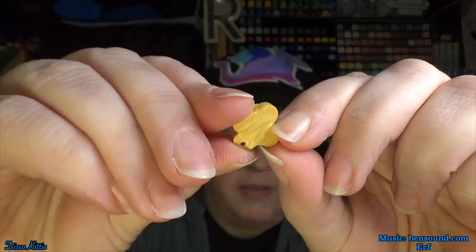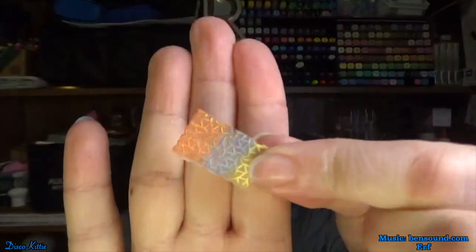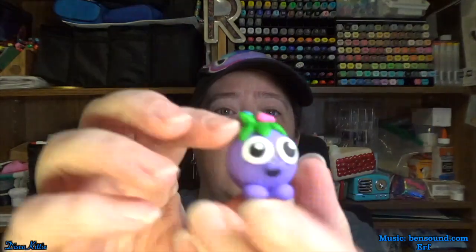If I'm gonna use this stuff, I'm gonna have to learn how to use it, huh? I watched one video on it, and it was a brand ambassador, and she didn't say anything about bubbles. But here's how, remember, this one came from a nail art thing that was supposed to be used with UV nail polish. You could probably use it with UV resin, but you know, I'm just happy it didn't melt in the oven.